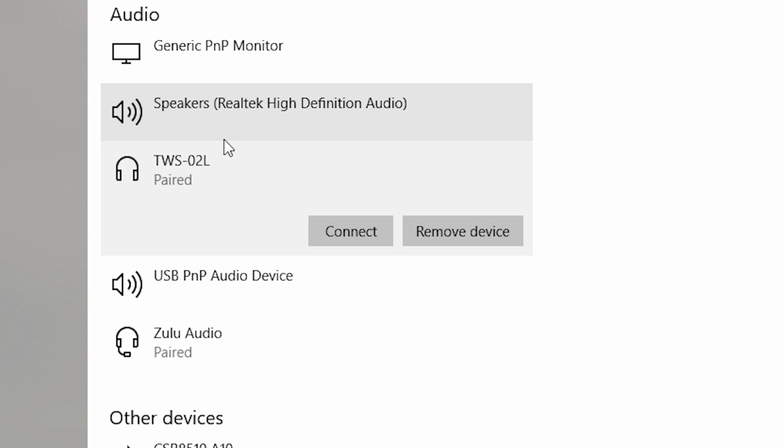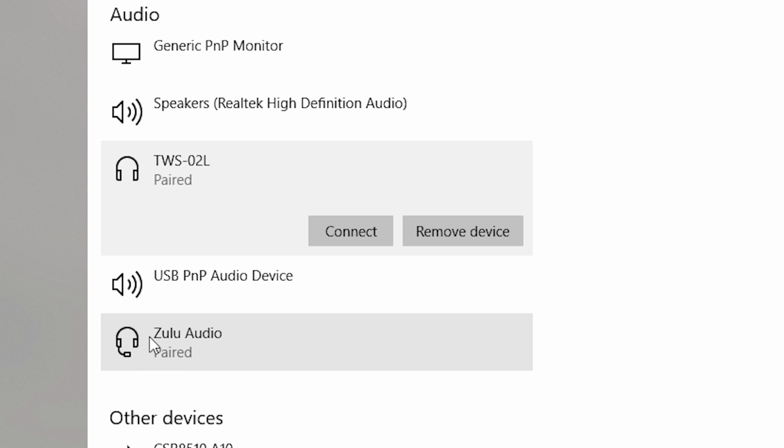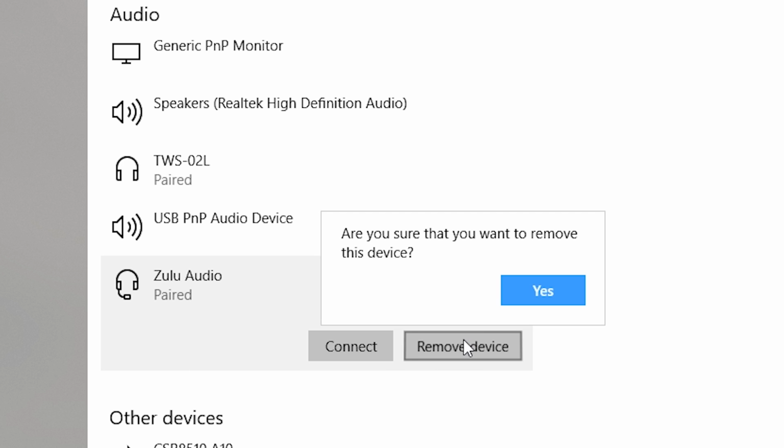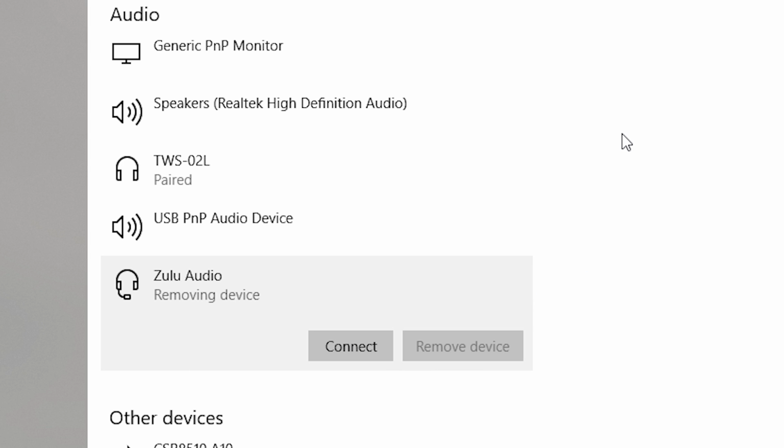So as you've seen then, hopefully, if you were watching, it was trying to remove it. It said remove failed and it's repaired itself. The same happens with the Zulu Audio. So if we click on Remove Device, click on Yes, it comes up with a message saying it's removing the device, and it will try and do this for a little while, and it will get to the point where it fails. It will say remove failed, or yep, there we go, remove failed, and then it will go back to the paired status very shortly after. See, there we go, paired.